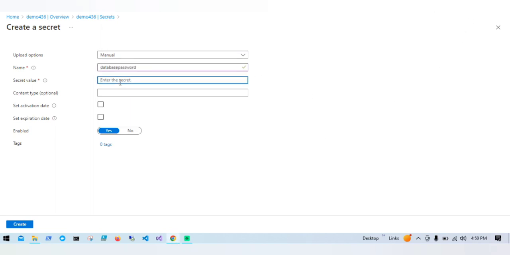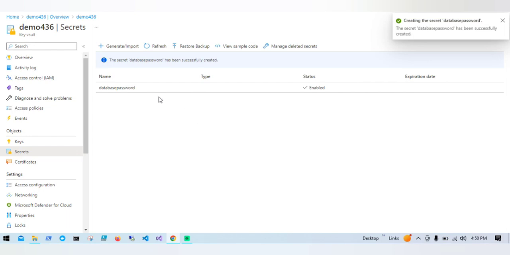Now we will enter the value. I am giving a simple value, welcome. So when we run our application, it will fetch welcome as the value. I'm keeping everything default because I don't need any activation date or expiry date. So I'll hit create. Now our database password and its value we have created.